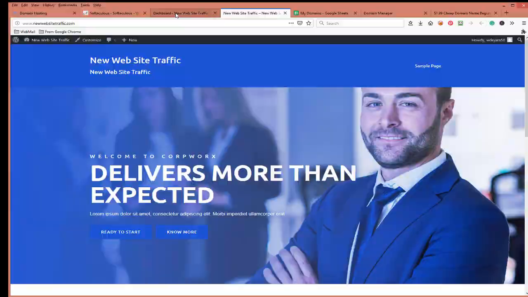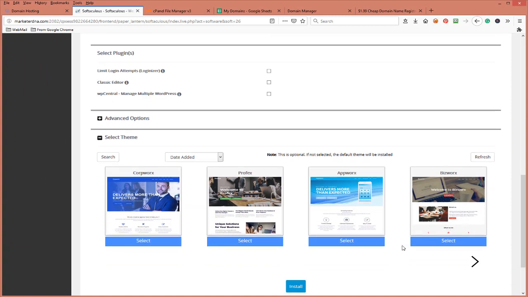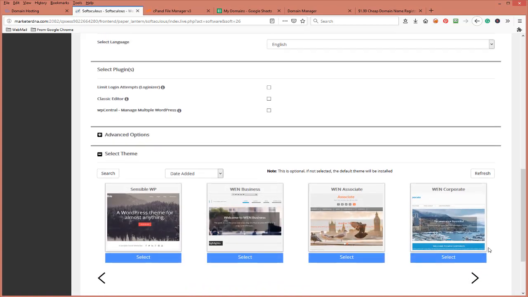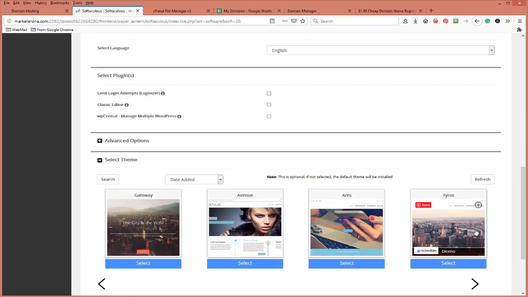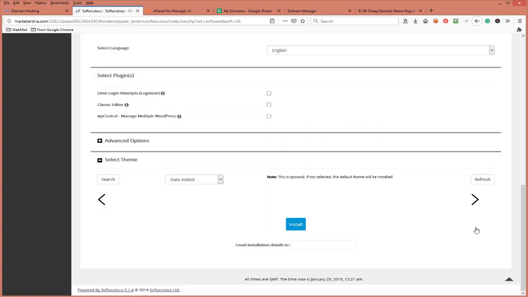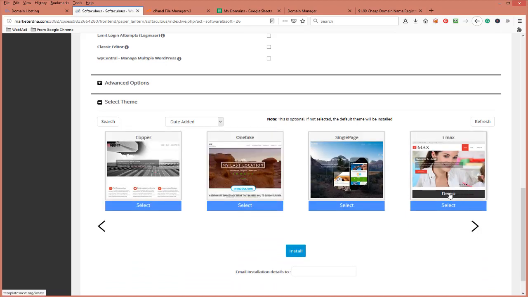Okay, cool guys. Now, hey guys, I'm back. I had to pause the video because I didn't take you through to show you all of the themes that you can get in the back office. I just went ahead and installed that theme and I deleted it and started over because I wanted to show you guys all of the themes that it has. Look here, when you scroll through here, there are a lot of themes in here. You can just keep scrolling, and I won't take you all the way to the end, guys. We'll just look at all these themes that you can select from, and you can preview it too.